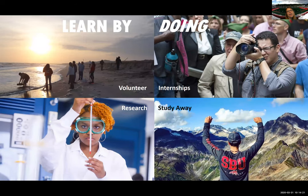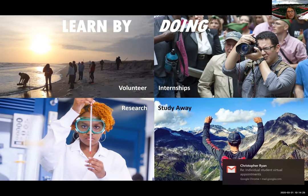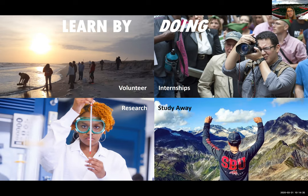We also want students to get hands-on learning opportunities. Whether you want to do volunteer work — we have the hospital right on campus, as well as opportunities all over Long Island and in New York City — we have internships and a great Career Center which can help get you internships starting as early as freshman year. We also have research opportunities. We have a program called Eureka at Stony Brook which helps students get involved in research — you can do research on your own or with faculty members across all different disciplines.